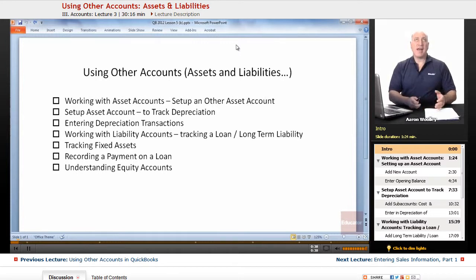For instance, prepaid rent could be a short-term asset. So we've prepaid our rent 6 months in advance. That's going to be no longer an asset within 6 months, so that would be an example of a short-term asset.